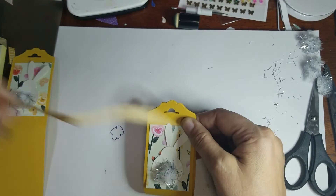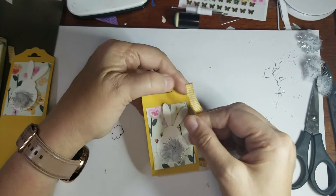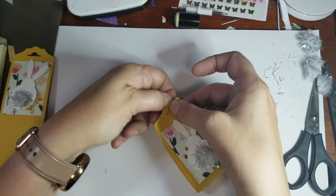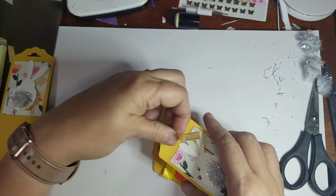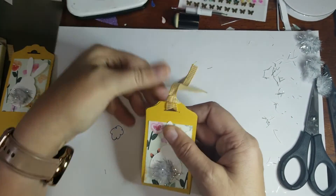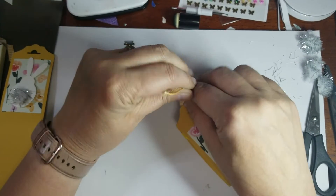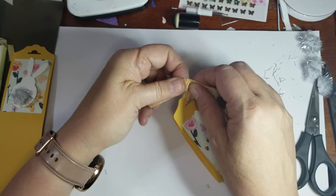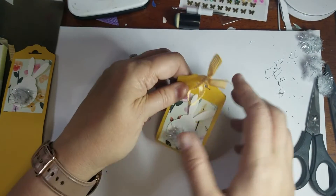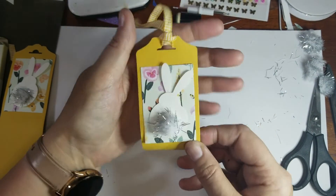Lay your adhesive in a straight line on the front, bring your ends up together — remember to keep that curve — then take your ribbon. You can tie your ribbon through however you like into a knot, a bow, whatever feels comfortable. I always like to run a larks knot through these little tag toppers: fold the ribbon in half to create the loop, then bring the tails up through the loop and pull. You can leave it just like that or tie a small bow. I'm never the best at bows when I'm filming — that's why you usually see me do knots — but you get the idea!